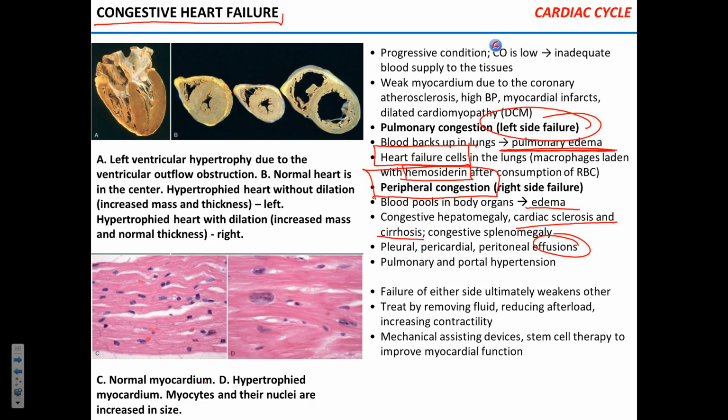Now, what can lead to congestive heart failure? It's basically failure of the cardiac muscle to pump the blood. Reasons: first and foremost, coronary atherosclerosis. You have coronary arteries which supply blood to the myocardium. If these arteries are obstructed, blood supply to the myocardium goes down, and the myocardium can't really pump. Does that make sense?